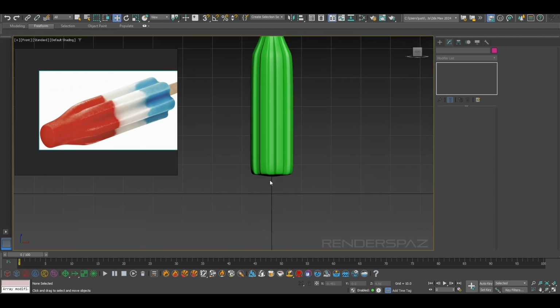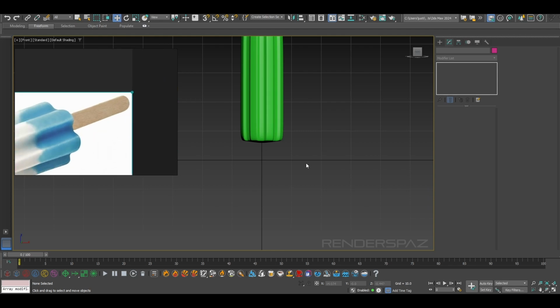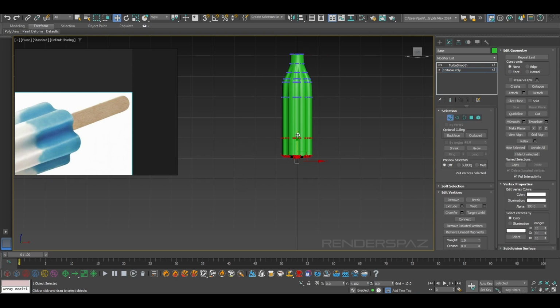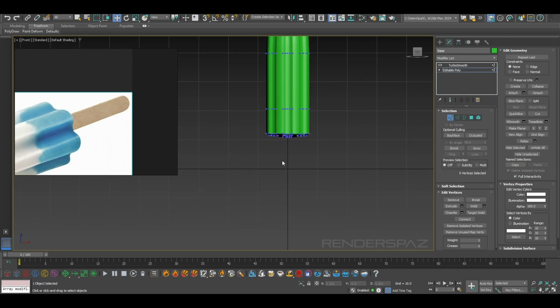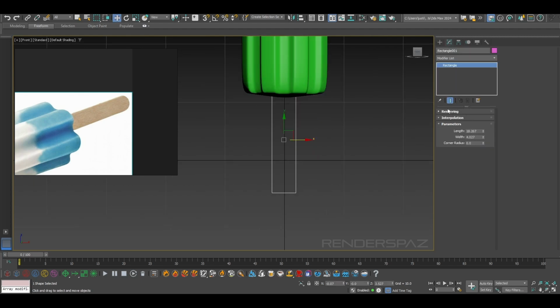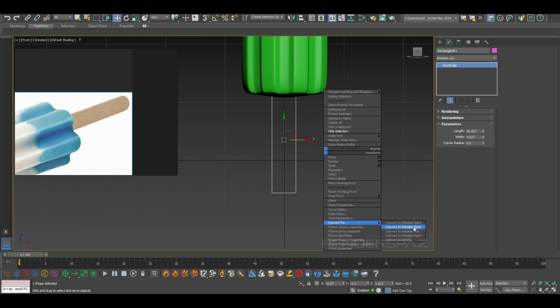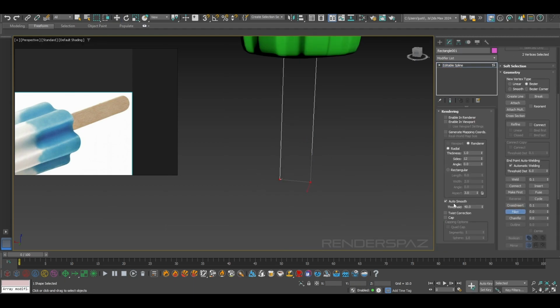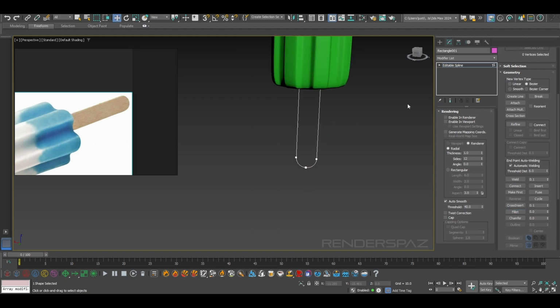build in the stick part here. Okay, the handle. Just move this up a bit more, just like that. Okay, so to do that, let's just go with the spline. And we're going to use a rectangle, and we're going to come down like so, and then we're going to take this editable spline. We're going to grab these guys here. We're going to do a fillet here, and that's going to round this off like so.